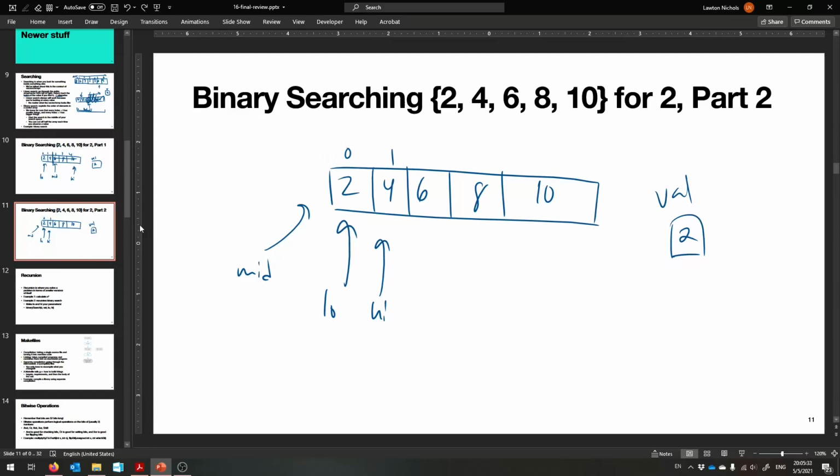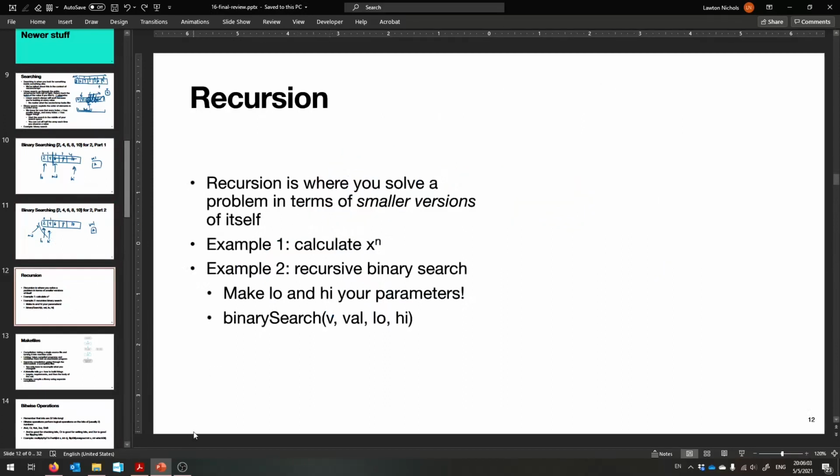If we didn't find it, if we were searching for maybe 1 or something, we would notice that, oh, this is too big. I need to change my high index, right? High needs to be mid minus 1, but mid was 0, so high becomes -1 now, and that's what happens when it doesn't find it. Okay, that means that the search space was empty because some impossible thing happened. High is always supposed to be a bigger index, but we just tried to make it smaller. Okay, that's the idea. So that's binary search, and now it's time for recursion.